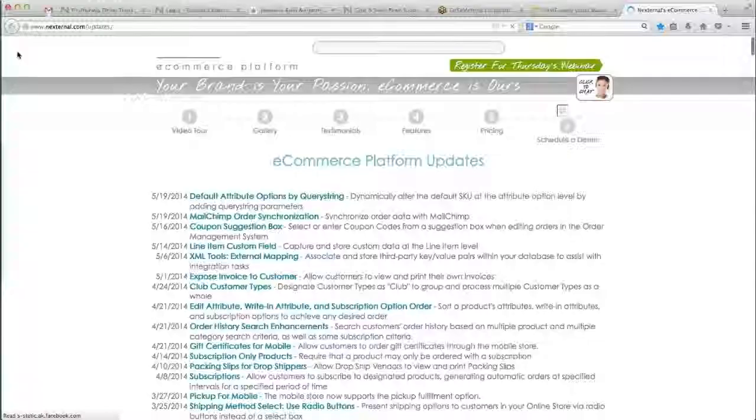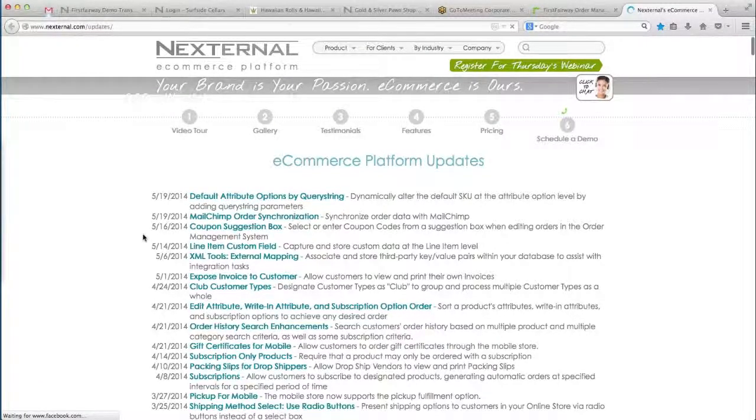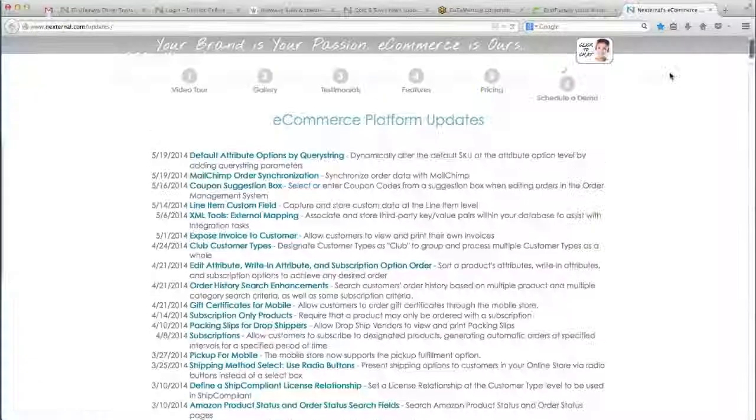In addition to that, our development staff is also supporting you as much as they can. They are enhancing our software on a regular basis. You can see here, just this week, we've released 2 new features. Now, the cool part about when we release features is that you don't need to upgrade. You don't need to pay anything extra. They are just available to you. So the other part is you don't have to download anything.